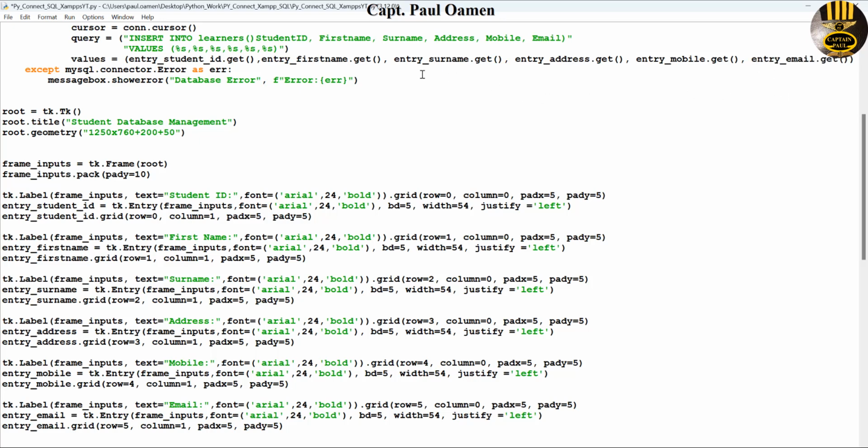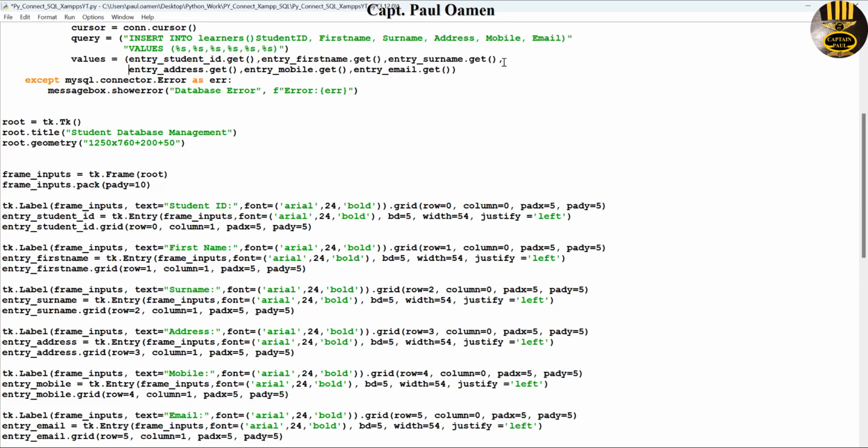Okay. So those are the fields that will be stored inside this entering widget. They will store all of the data into these fields here. Okay. So we have 1 student ID, 2 first name, surname, address, mobile number or mobile, email. That is it, all done. So maybe I should even just, let's break the address so that you guys can see it properly. Yep, that's it. Okay, that is that all done.